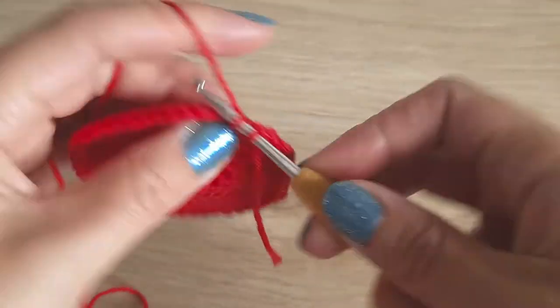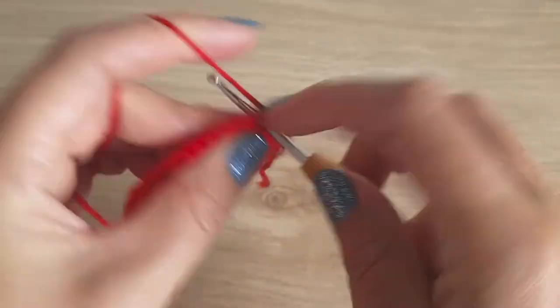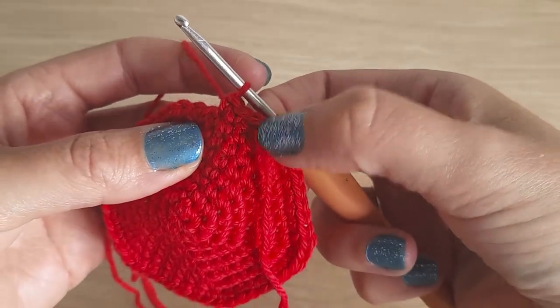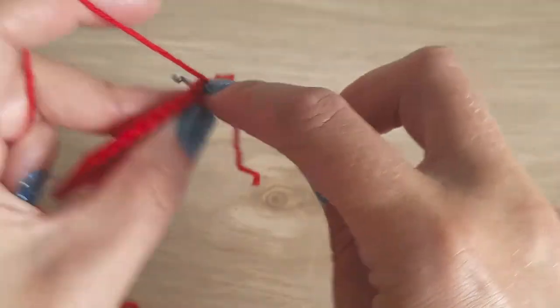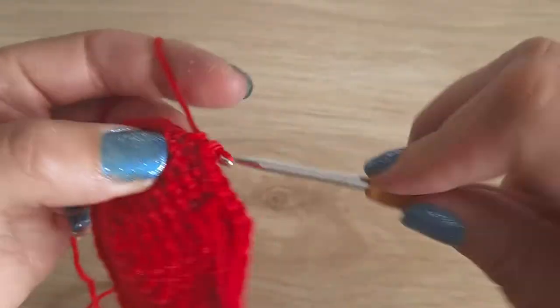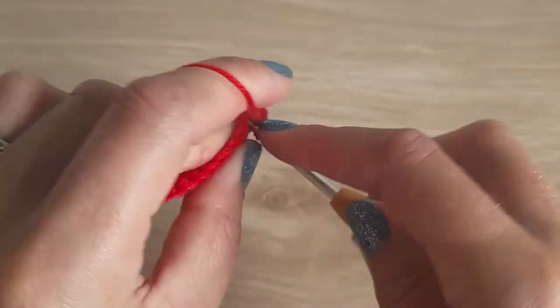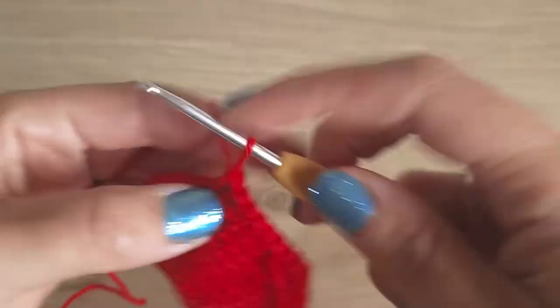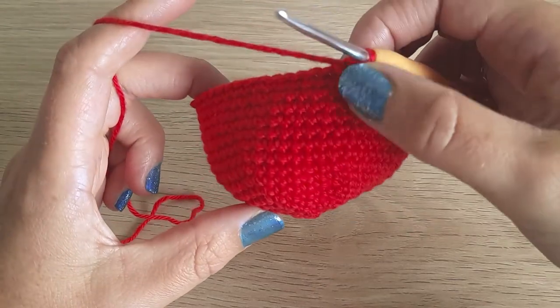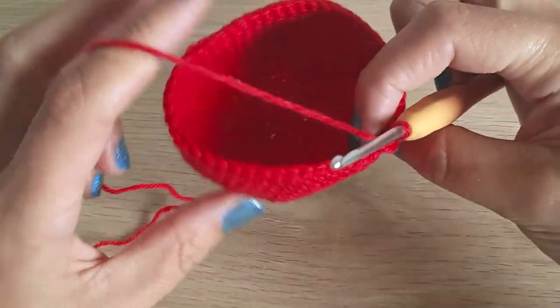So just one single crochet in each stitch until you have 8 rows. Alright, so I'm going to do that and then I'll come back and show you how it looks. Okay, so here's how the apple looks after the 8 rows of single crochet.